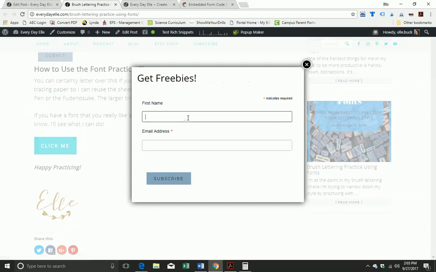Now I'm going to test this out, and I think I'm going to run into a problem with MailChimp because this happened to me before when I created it. So I'm just going to subscribe myself. This email address isn't being used. And look at it, I click on the button and nothing happens. That problem can be fixed by eliminating spaces in your MailChimp code.